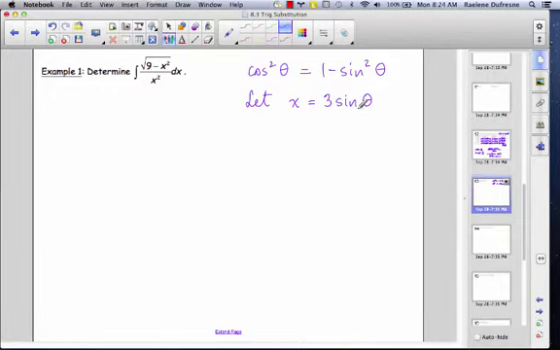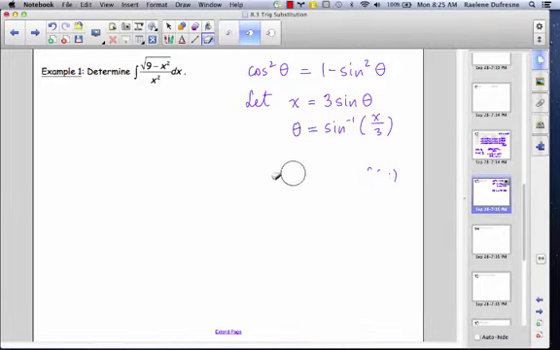Now this is a substitution, but the difference is that the old variable is isolated, whereas in the past, we always let the new variable u or t equal some expression of x, where x was the original variable. So technically, if we wanted to think of it as a method of substitution like 6.5, we would be saying let theta equal sine inverse of x over 3. However, most people are more comfortable with the trig expression, and it's easier to do the derivative in order to calculate dx and d theta. So we don't use it in terms of isolating for theta, as we did in 6.5, method of substitution.